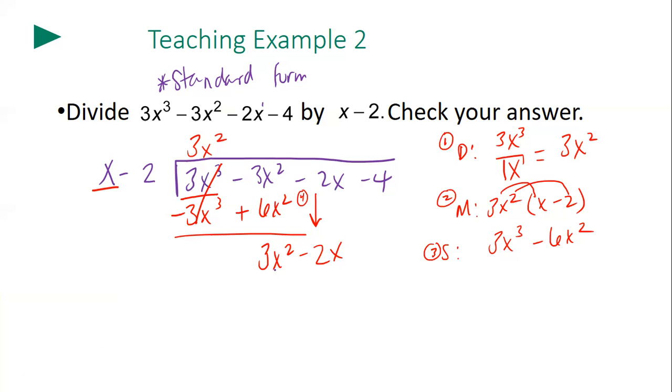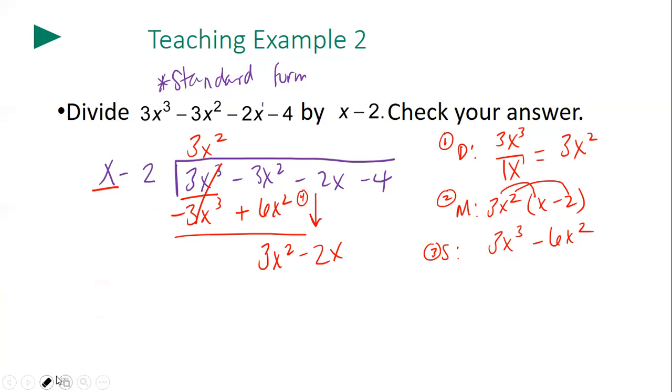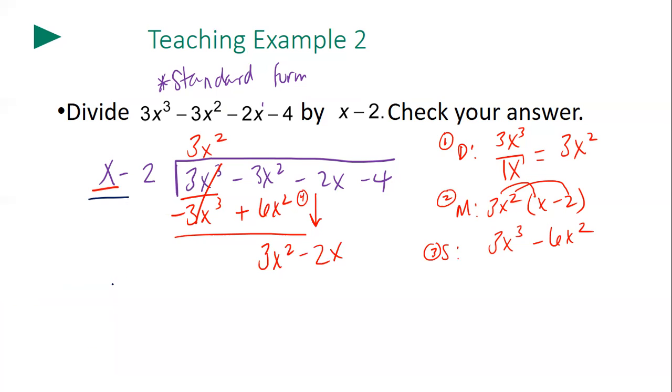Wouldn't it just be 3? Minus 3x squared plus 6x squared is 3x squared. Yes. So when you say repeat the process, you're going to go through the same 4 steps again, starting with the lead. You're using the leading coefficient and you're going to divide again. So 3x squared divided by x is 3x.